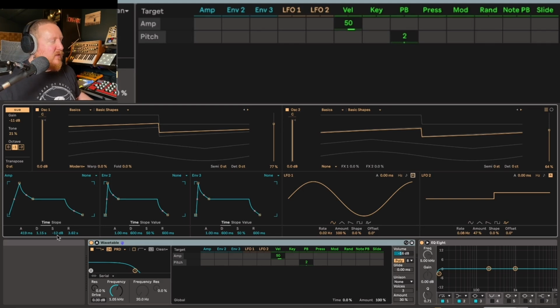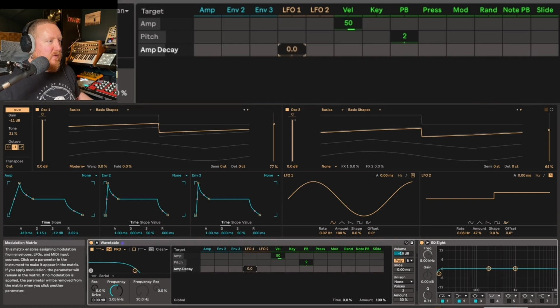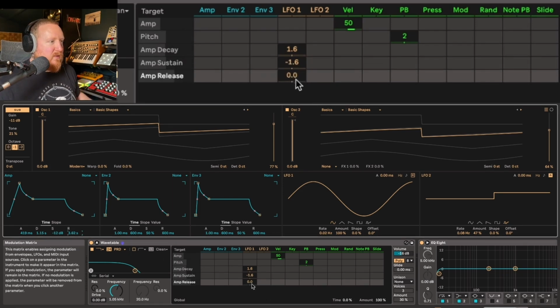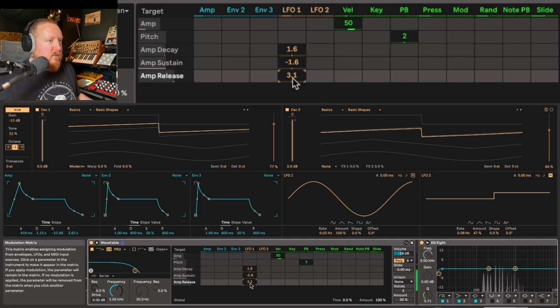So let's make some changes to this just to give a bit of a variation here. So let's look at the decay. Let's give that a little bit of, we're literally talking one to two, maybe more points of modulation on these, just to give it a bit of variation. And then sustain, we'll do that down a little bit as well. I like to also do negative and positive so that we've got them moving in different directions all the time. And then a little bit on the release as well. So that will make a huge amount of difference, but when we add it to everything else, then it'll begin to make more sense.